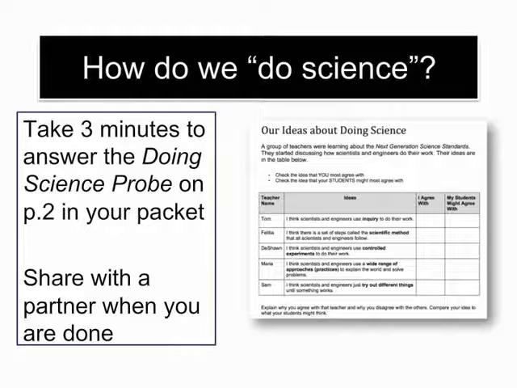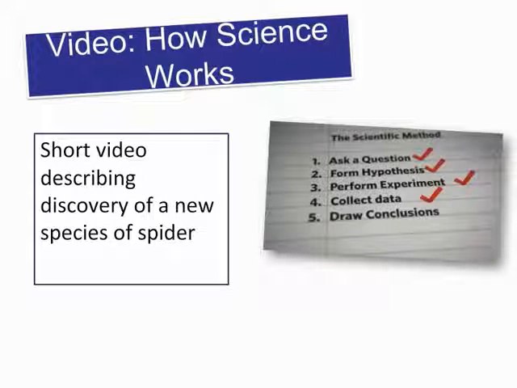So what I would like you to do is put a check by the teacher that you agree with, and then put a check by the teacher that you think most of your students might agree with. So take a few minutes, pause the video, and think about this probe. So you've had a chance to think a little bit about what it means to do science, and you can see from that probe that we might have lots of different ideas about what it means to do science.